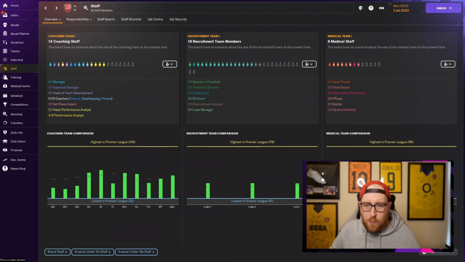Next up, we have the staff members, and here it tells you all about the staff. So you can have one assistant manager, and we have got one. So it says 1 out of 1. We can have one head of youth development, and we've got one. We've got 5 spots left in coaches, so we can sign 5 coaches. And we've got a set-piece coach, yada, yada, yada. You know what I'm saying. Here we've got 6 spots there on scouts because we've got 14 out of 20 allowed by the board. And we can also hire 2 physios if we so want to, which I will be doing.